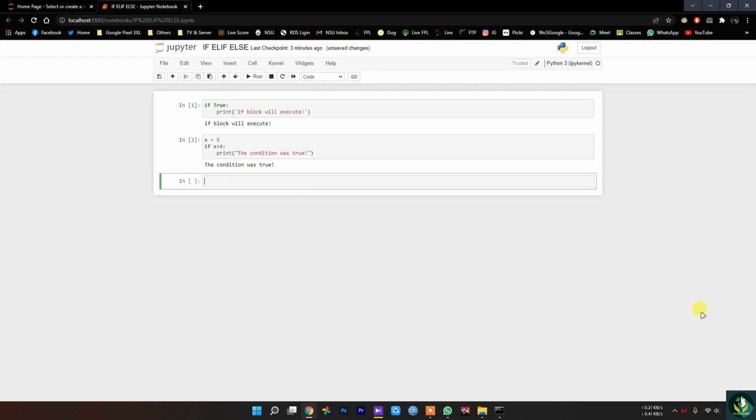If we run this, as you can see, this statement executes. So the if statement works like this. It's a very simple way to test.